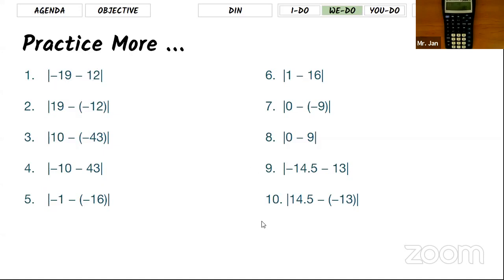So here's a calculator. I'm going to do number 1, and let's clear out. All you need to do is -19 minus 12. Did you see? You just need to hit enter, and you're going to see -31. But because you're taking an absolute value, you just make your result positive. So the first one equals -31, but you need to make it positive 31, because it's an absolute value. Yes, it is 31. Thank you so much.